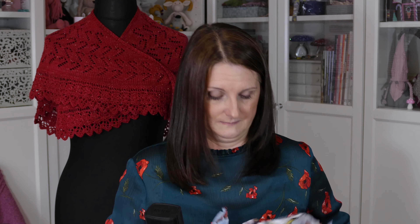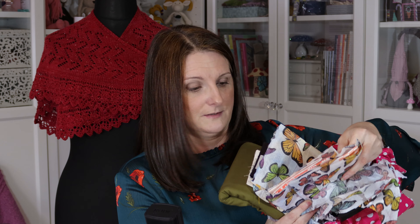I've not properly opened this yet. That's all the backing fabric in there for the quilt, and you'll just get a wee bit each month — there's other wee bits and bobs in there. So I've not even opened that properly and looked through it. I'm rustling a lot today! But I'm really looking forward to starting on this — I love dinosaurs.